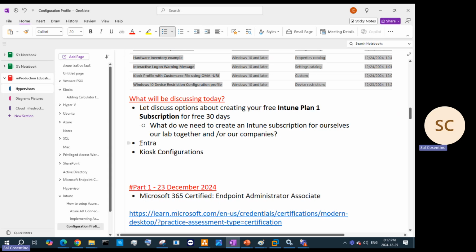They renamed it. It used to be called AADC, which is your AAD directory connect tool. They renamed it because they have a second one, a different version of it.